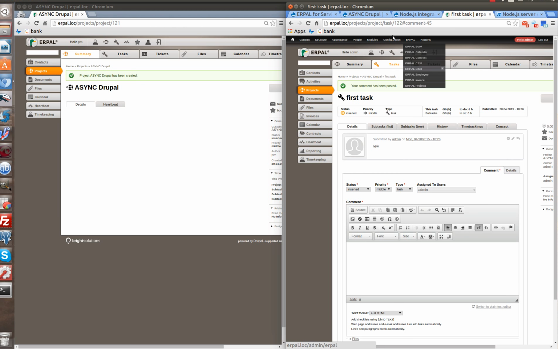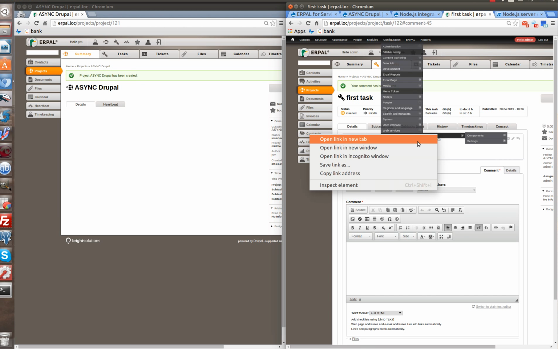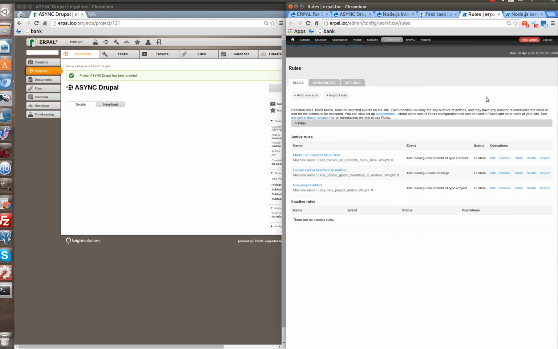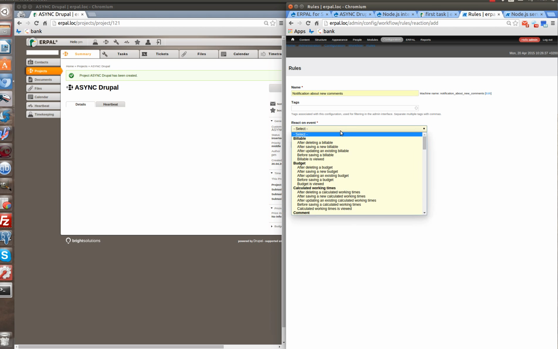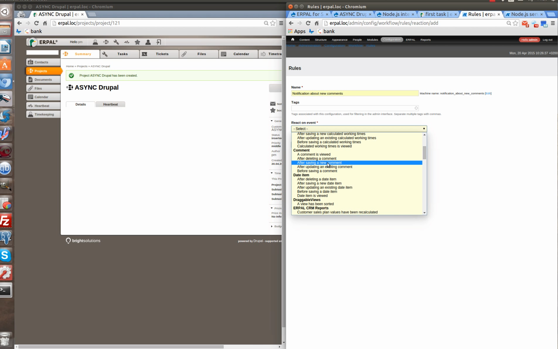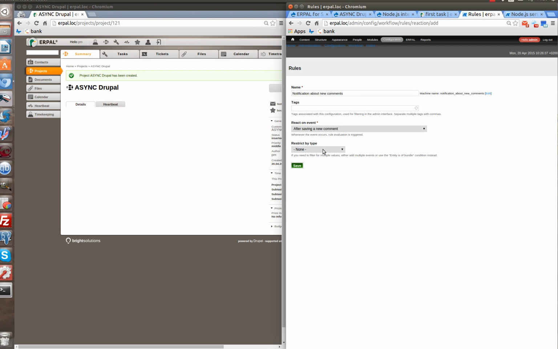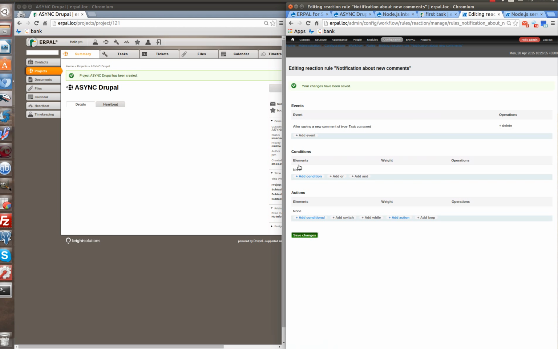Let's go again to rules and create a new rule. Let's name it notification about new comments. Choose the event after saving new comment, of type task comment, and save. Good. We've checked before that the task has the field task attached to users, where users assigned to these tasks are saved.